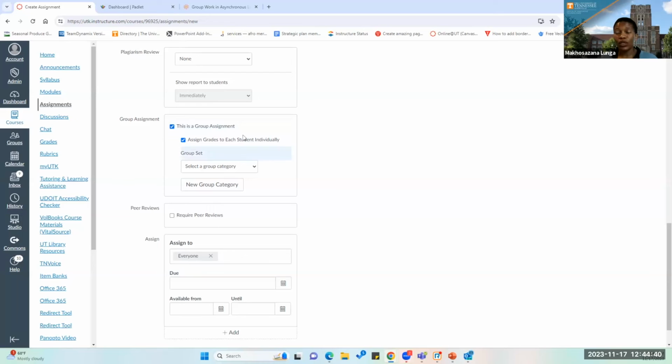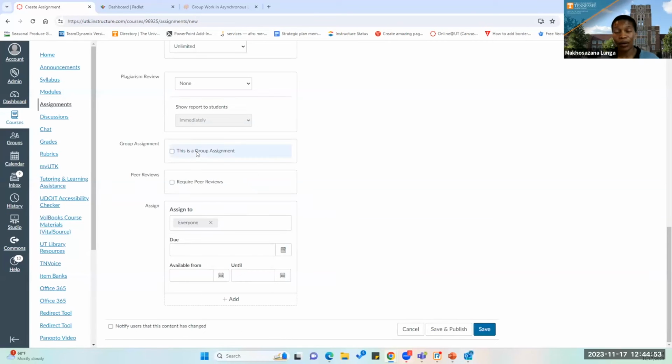This is the most important step that I'd really like us to focus on, and I want to put some emphasis on this. Sometimes it does happen. Instructors forget to enable this group assignment tab. What instructors do is they save and publish and then tell students your group assignment is ready.